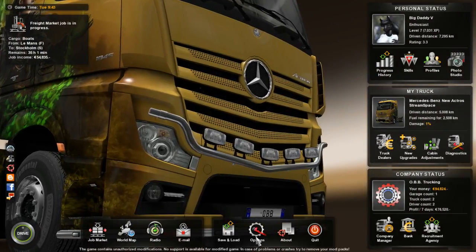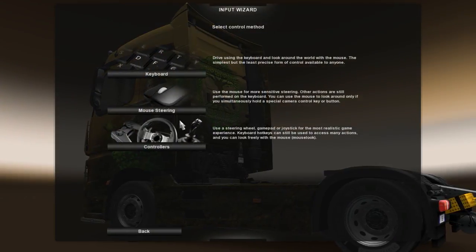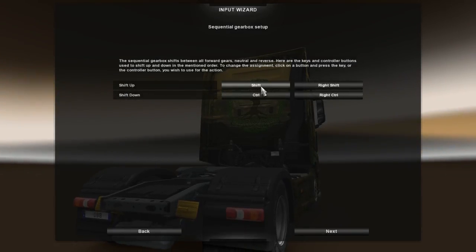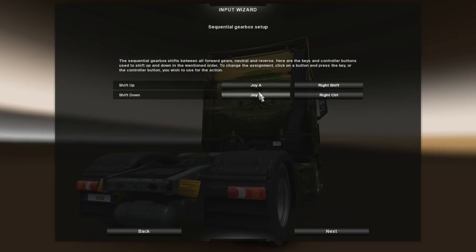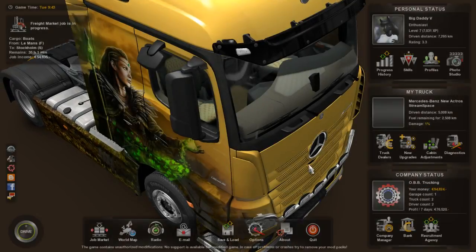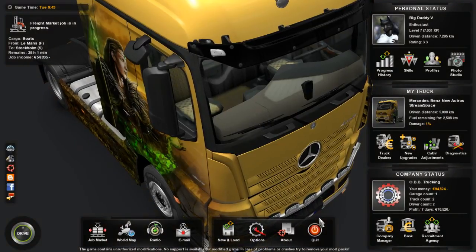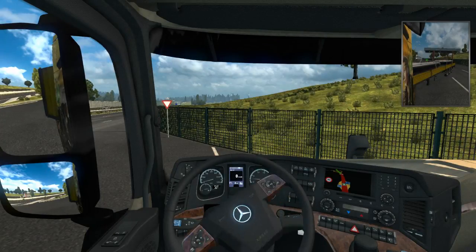It's like all my settings have gotten messed up. Input wizard. Controllers, sequential. Shift up. Shift down. See, that works fine. Steering sensitivity. It should not be out of control. And see, that's moving fine as well. So I'm not sure what the hell the issue is with the steering wheel. Okay, now it's back to normal.